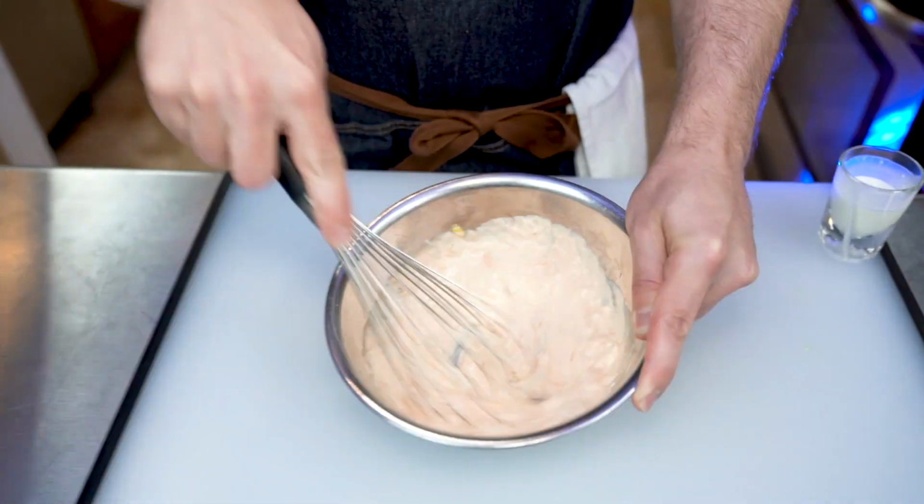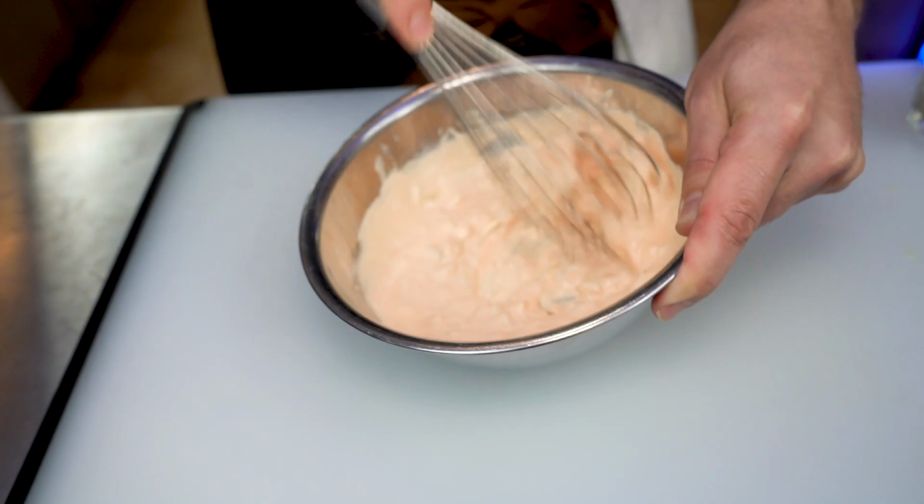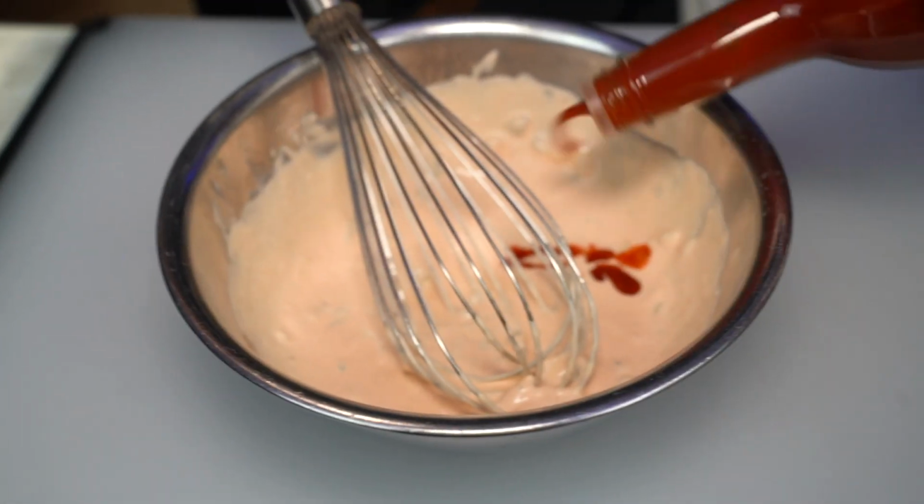The complicated chef technique of stirring. Any mayonnaise-based sauce looks terrible for the first few seconds of stirring, and then it starts to look a little more appetizing. I think I'm gonna add a little more hot sauce.